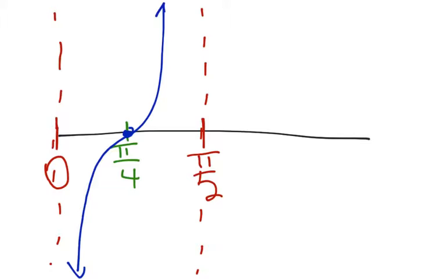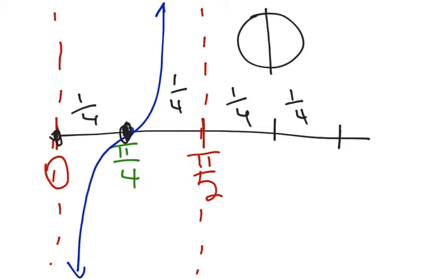Okay. We know that the distance from here to my middle point is going to be 1/4. And we know that 1/4 plus 1/4 is 1/2. So I should be able to find my second period by just adding 1/4 each time. Or pi over 4 if you want to get technical. But I'm just kind of simplifying it out. Well, pi over 2 plus 1/4, okay, if you need a picture for that, here's 4. So we have pi over 2, which is 1/2, and we're adding another 1/4. Well, that's going to be 3/4. And if I add another 1/4, well, that's going to be a whole, so that's pi.